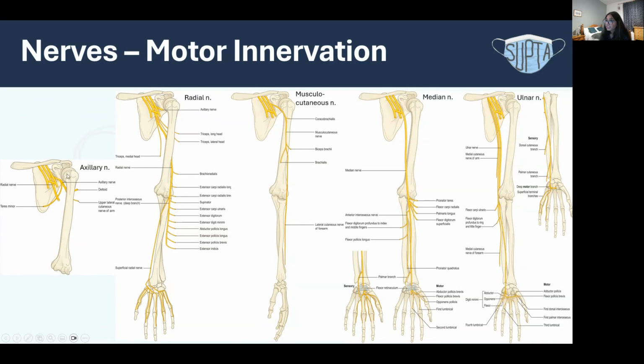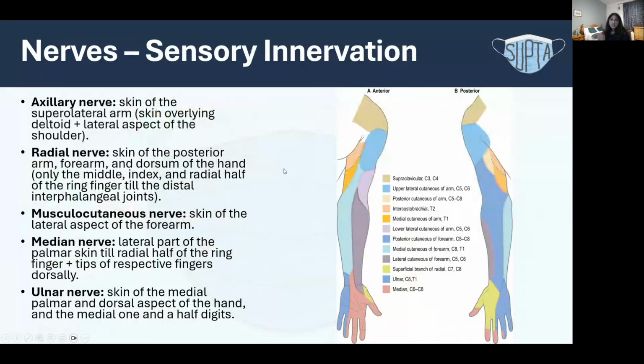So you have your axillary nerve, which gives off to the deltoid and teres minor. And as I mentioned, with all these nerves, they have segmental branches as well. So they go on and supply each and every muscle. For example, musculocutaneous going on to supply coracobrachialis, brachialis, and biceps brachii. Your median nerve has all of its innervations here, and so does your ulnar nerve, okay? Now, sensory innervation.